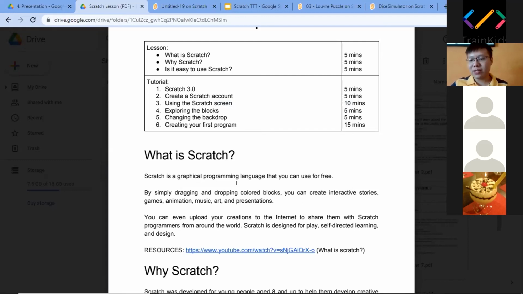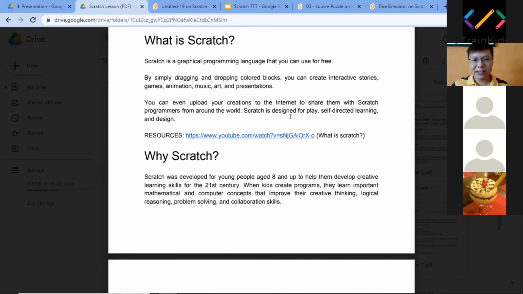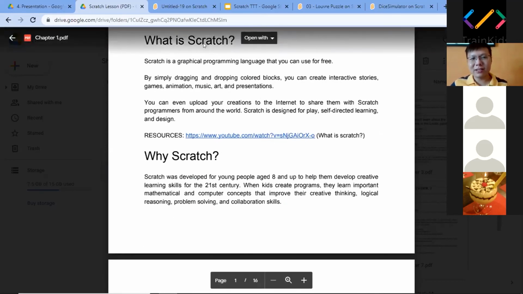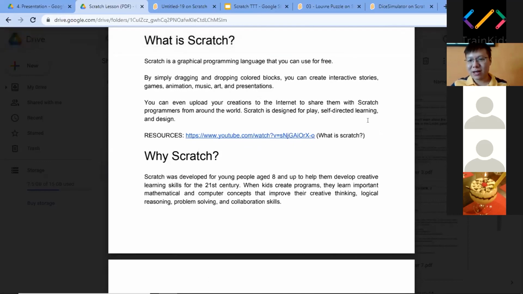If the student has any problem, they refer to the teacher, and the teacher will give some hints or provide the answer to the students. Any problem so far with this one? I think we need to go through the Scratch, but I think we need more time to do the student side Q&A.